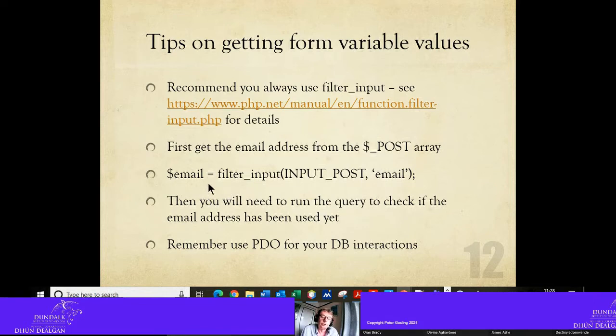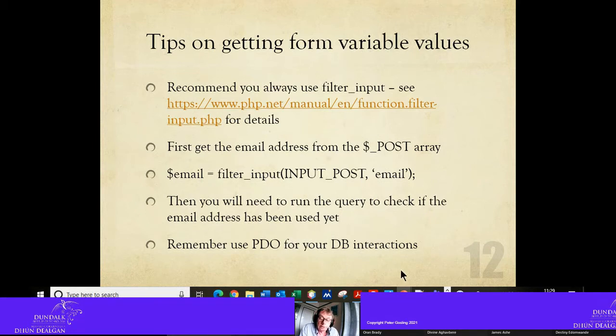The beauty of this is that if we use $email later on in our code and it doesn't exist, it will exist as null because we used filter_input. But if we use just isset, it wouldn't have been set, and it would give us an error message. So filter_input has a lot more capabilities, but we're just looking at the simple aspects of it here. We need to run a query to check if the email address has been used yet. And remember, we're going to use PDO and so forth for our database interactions.